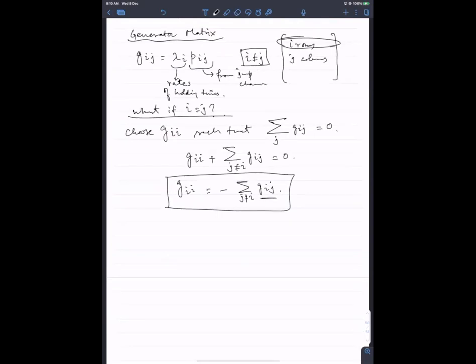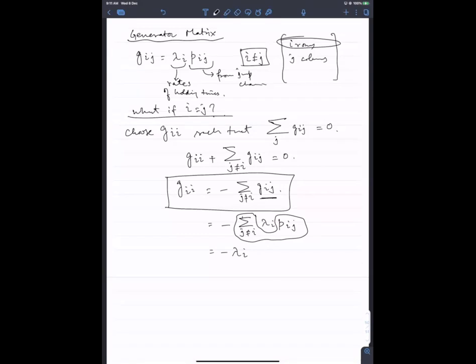But Gij, j not equal to i, Gij जो हमने define किया है is lambda i Pij. So this would be equal to minus lambda i. The rest of this guy, this either adds up to 1 or is 0, or lambda i is 0. Okay.